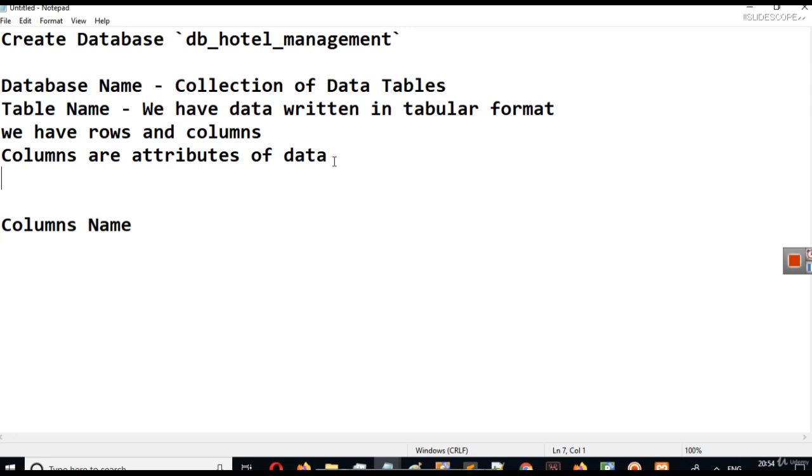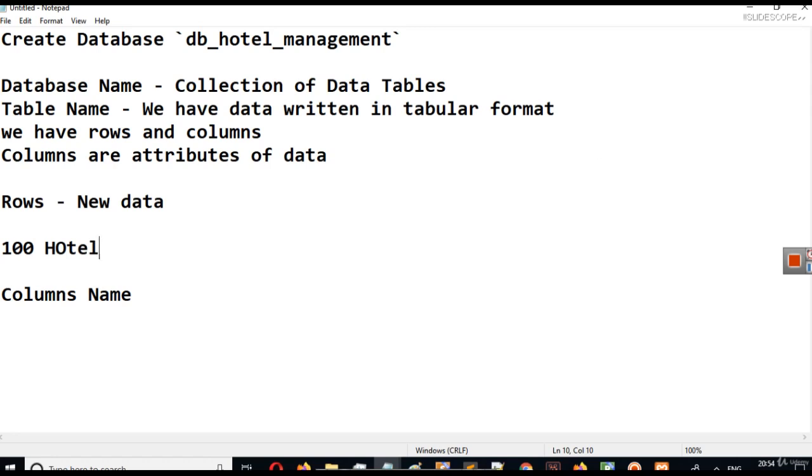We have already seen about tabular information, and rows are simply new data. Suppose we have data of 100 hotels. That means we can have 100 rows of data. In every row there is information about new data. We'll see these examples.